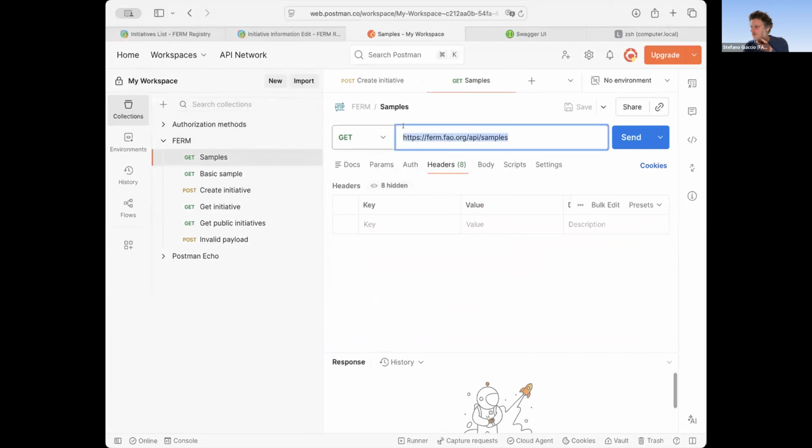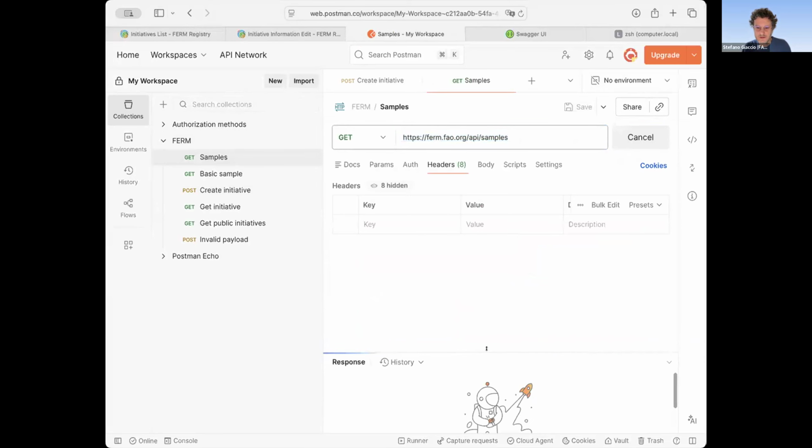First of all, I hope you can see it's not too small, but this is the request to the API. This is the API endpoint, ferm.fao.org/API. And this is a public endpoint that sends you links to two sample datasets that you can use as a starting point. And it's also to show that hopefully the API is there and is responding.